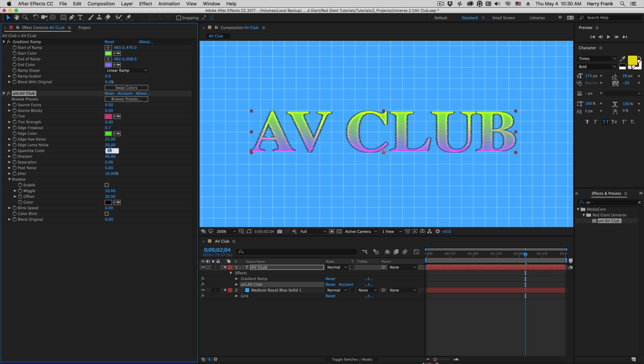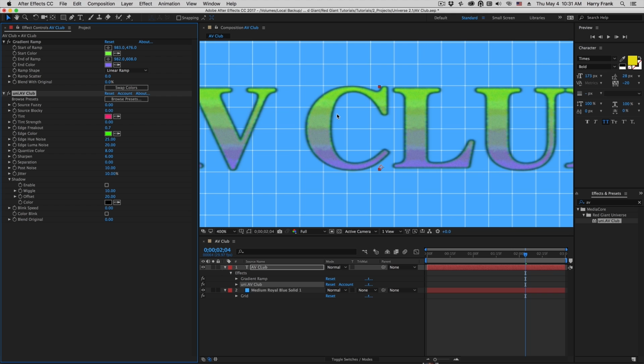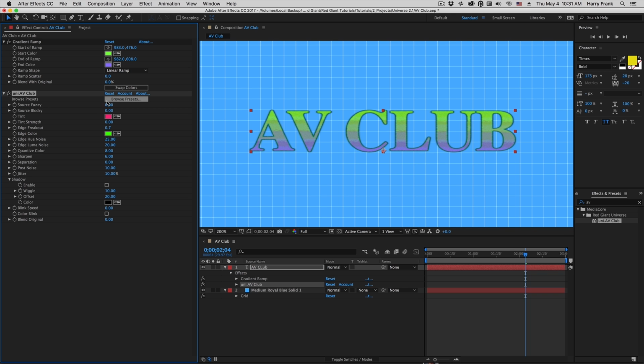If I go into the quantized color and set this to something like 8, we'll start to see the colors get quantized. Now, the sharpen is actually happening after the quantization, so you might want to dial down the sharpen. And also note, a couple steps down, there's a post noise, and if I bring this post noise up a little bit, you'll see that it actually gives it a dithering kind of look. Now, this can either work against your quantization if you have it up too far, but if you dial it in just right, you can get that sort of dithered kind of look in your text. Let me turn off this source gradient.